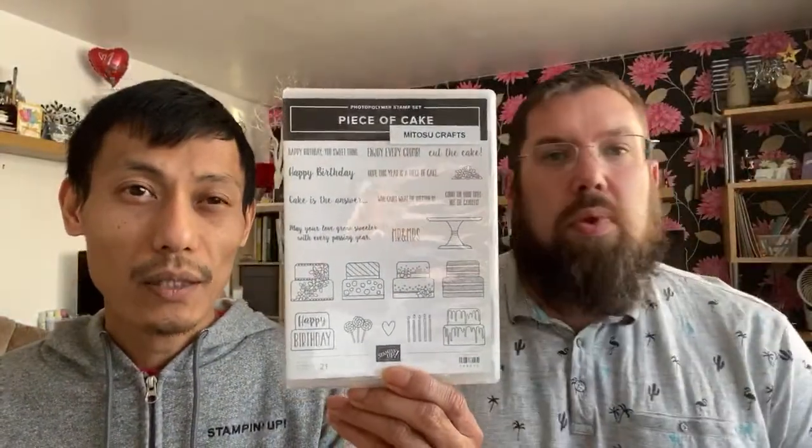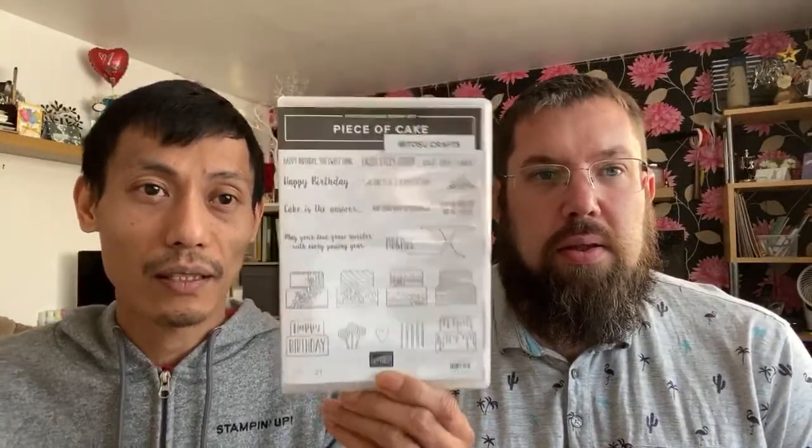So who's in? Hi Jana, Jian, Linda, Donna, and Sandra — thanks for joining us. For today, you would have seen the banner where we're using the Piece of Cake stamp set with the coordinating Cake Builder punch. We thought this is quite a nice stamp to make masculine or male cards, but also for kids' cards as well, because who doesn't love cakes? You can always just change up the color combinations to create kids' or boys' cards.